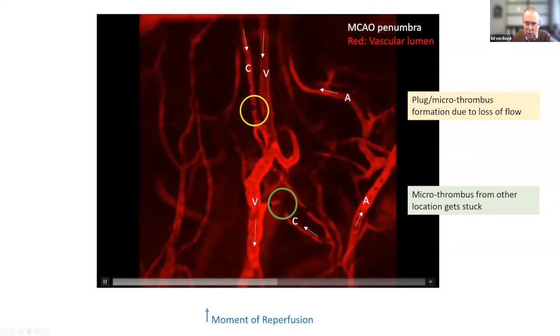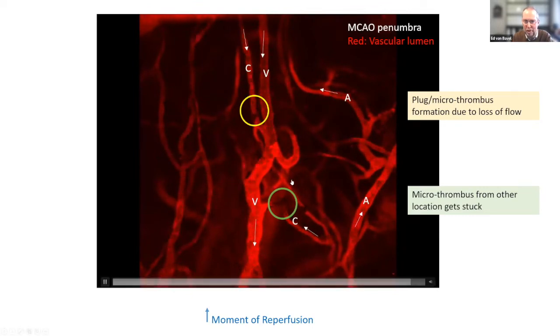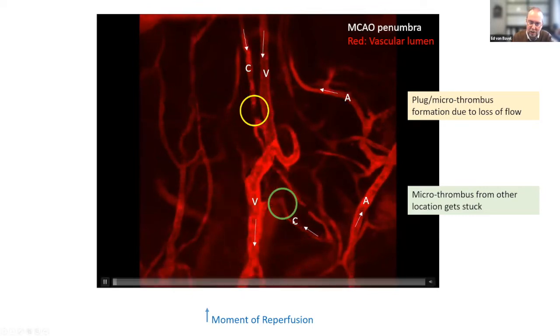And this is a model where there are no clots coming from the main thrombosis, because that's not a model. We have a fiber in there. We believe that in the cases of thrombectomy, an additional problem is that debris coming off from the large clot is also contributing to this no reflow phenomenon, if you want. This is one model that we use.